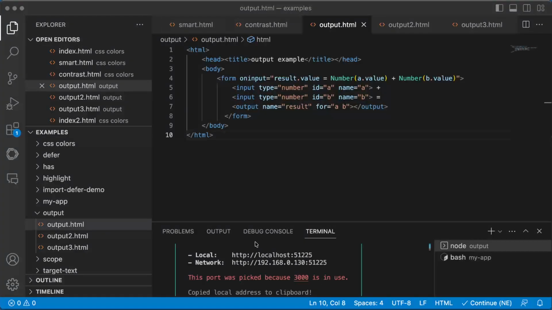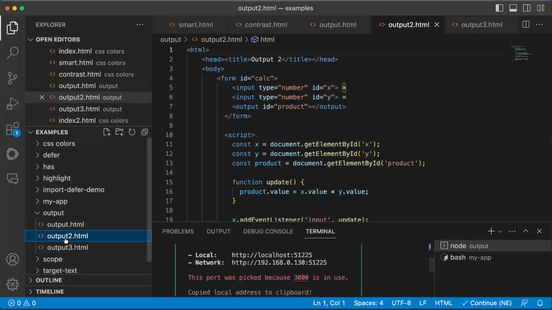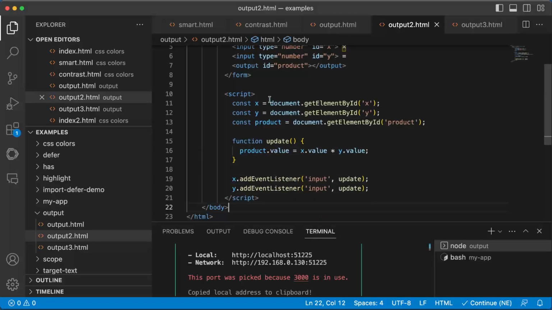So if we now go to example 2, you see here that I will have a little bit of JavaScript. So I have my input number X, I have my input type number Y, and I have my ID product. And what we could do now is say we want to get the element by ID X, and by ID Y, and then the product.